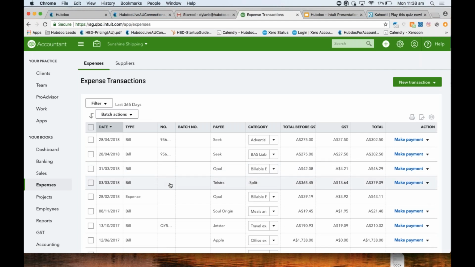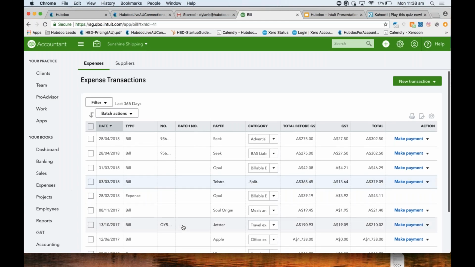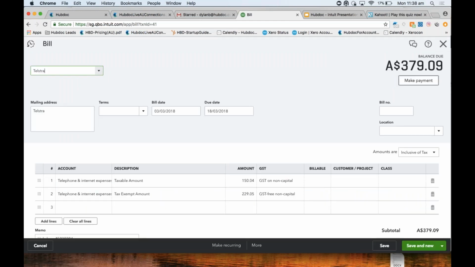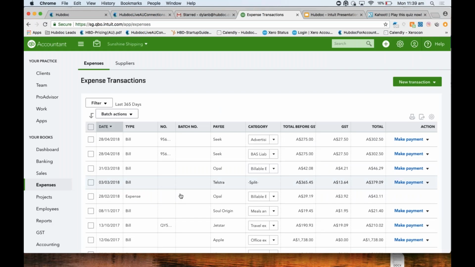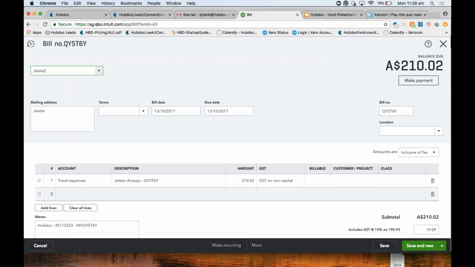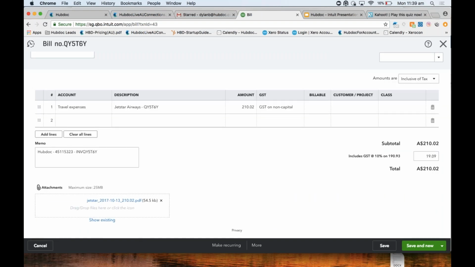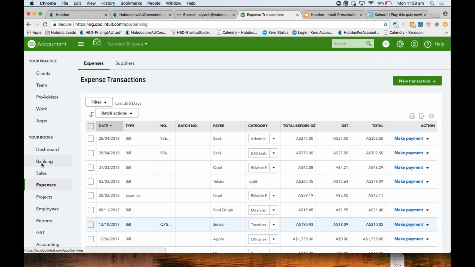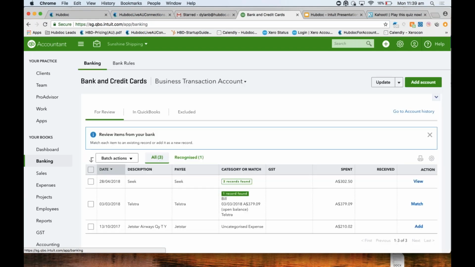So what we're going to see here is that we've got the Telstra document, we've got the Jetstar document, we've got the Seek document. And so once they're all there, you can see when I click on one, so if I click on that Jetstar invoice, transactions created, the source document is attached as you need it to be to make sure that your QBO file is audit proofed. So ensuring that that is the case. And then from there, if you go to banking and you choose the banking section, what you're going to see is that you have recognized transactions there.